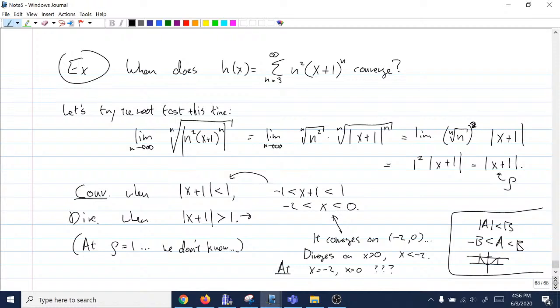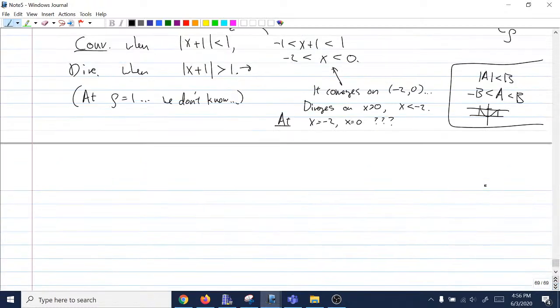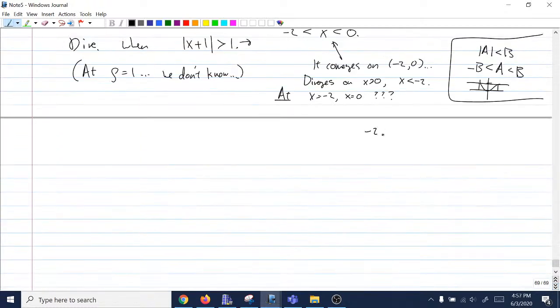In general, some of the questions we can answer now. You're going to be tempted to say the interval of convergence is negative 2 to 0, but I don't know if it's a bracket or a parenthesis here. We haven't thought about those. In general, for the endpoints of your interval of convergence, you need to separately work those out manually. The root test or the ratio test will give you every point on the real line if it converges, except for maybe 2 points, and you still need to know those 2 other points.